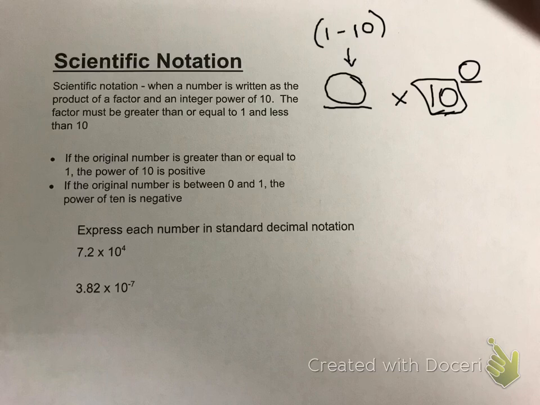we've got 7.2, that's our number between 1 and 10, and then 10, and then the exponent here is 4. So that 4, being that it's positive, is telling us that we are going to move the decimal to the right. So anytime we have a positive exponent, that means we're moving the decimal to the right. So we've got 7.2, and we're just going to add a few zeros after it just so that we can see the place values. And we're moving the decimal 1, 2, 3, 4 times.